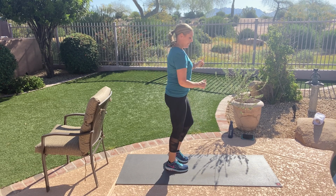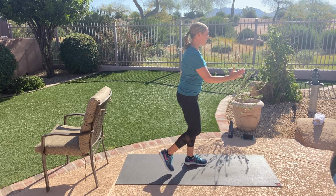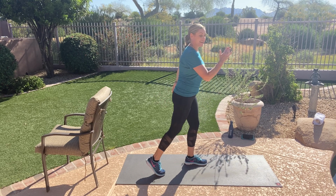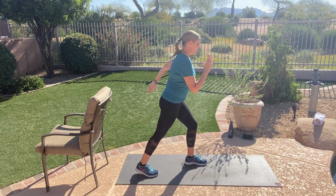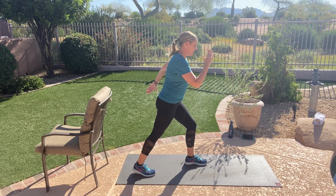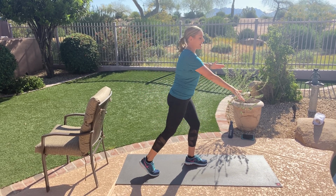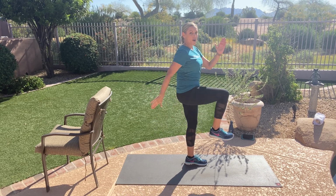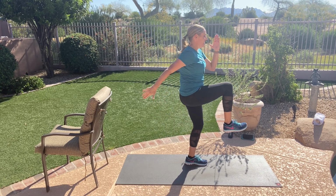What we do on the right, we do on the left. March it left. I'm turning for you. Tap it out. Front, back. Grounding your right foot. Feel the heel, pinky toe, and big toe evenly pressing down. When you're ready, lift. Woo, there's my balance. See, I caught it. Yeah, we got it. Get a little off balance to strengthen it. We just want to make sure that we are confident that we're not too wobbly. That's when we definitely want to be using a little assistance. Hold the belly to the spine. Four more. Remember, it could be a much smaller range of motion. And shake it out.